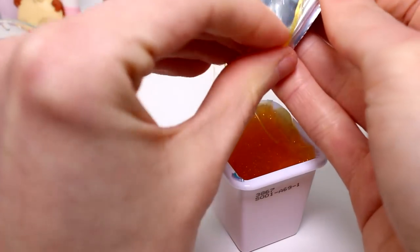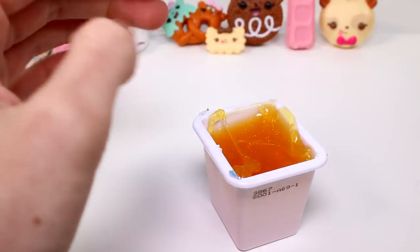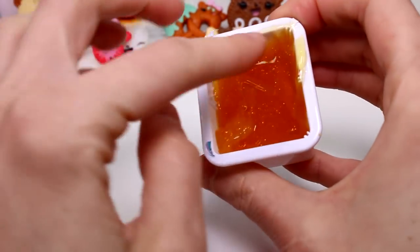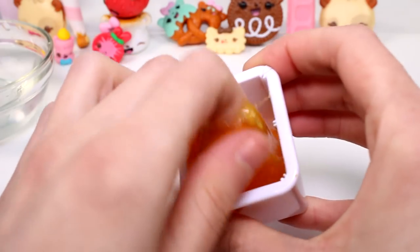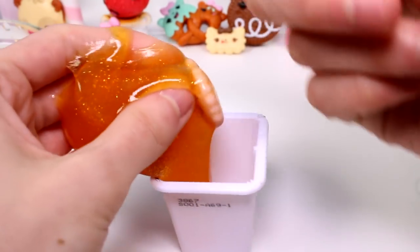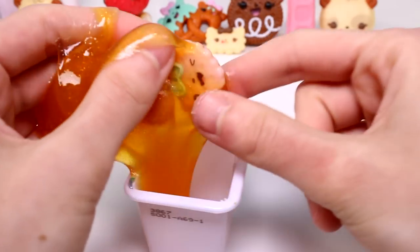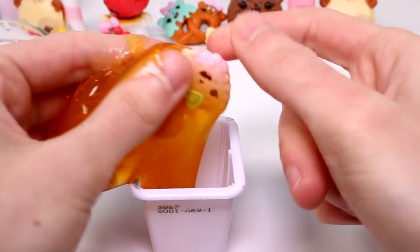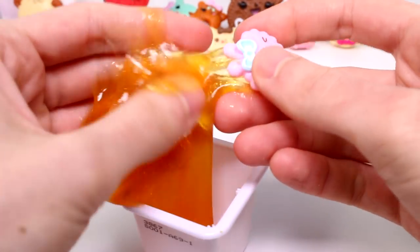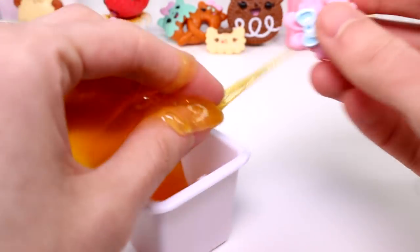Okay, so now we have this orange slime. Let's see what it is. This is savory cheese. Or is it pineapple? It's pineapple. Oh. That one over there is actually raspberry jam, not savory ketchup, because I didn't realize there's a glitter dips category. I don't know why. I totally knew that. Anyway, this has to be pineapple jam. And this one is a rare?